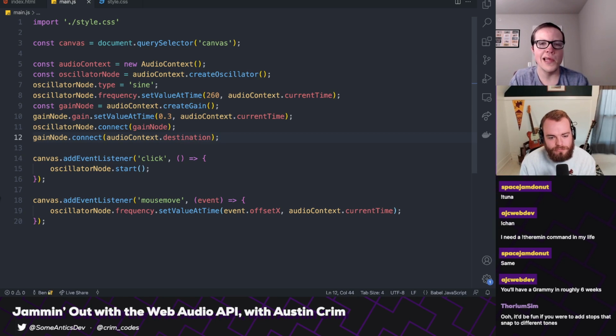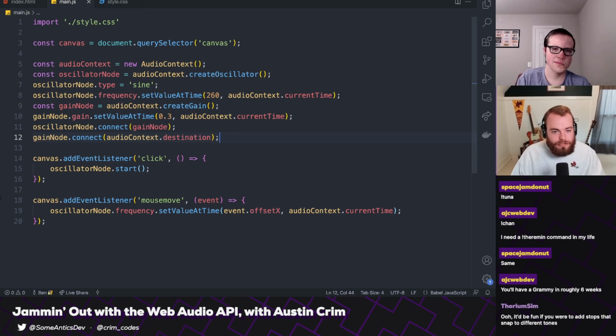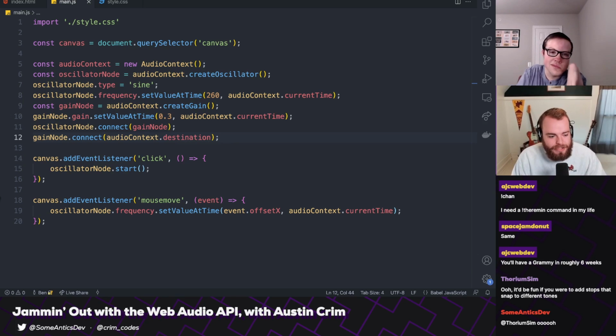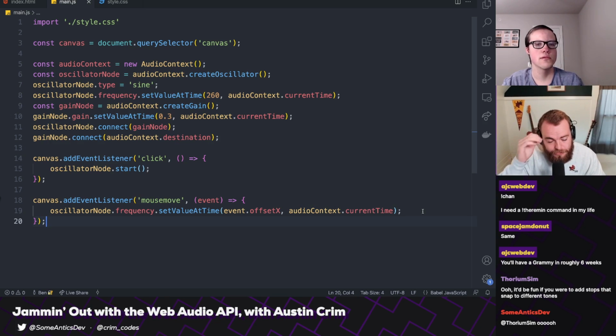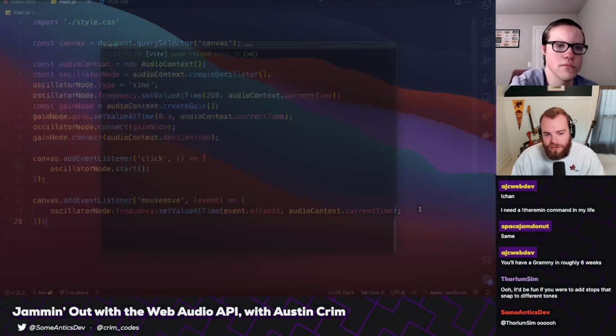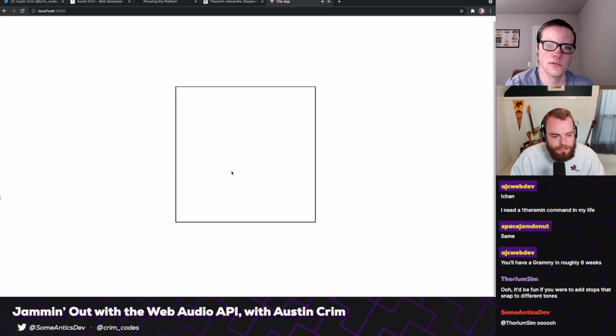Very cool. I never would have guessed that, but now it seems very intuitive. Awesome. I was in the same boat when I started learning, but it is actually an intuitive idea once you step back and think about it. You could imagine having several different processor nodes in the middle before you send it to an output. You can imagine sending it to multiple outputs. Maybe you wanted to send it through the speakers, but also record. A couple different ways you could do that. But now we have our oscillator node generating the sound, sending it into the gain node, which processes it at that 0.3 gain we set above, and sending it straight to the speaker. So if you tested it out, it should be a little bit quieter, but we haven't yet implemented that dynamic part of it.